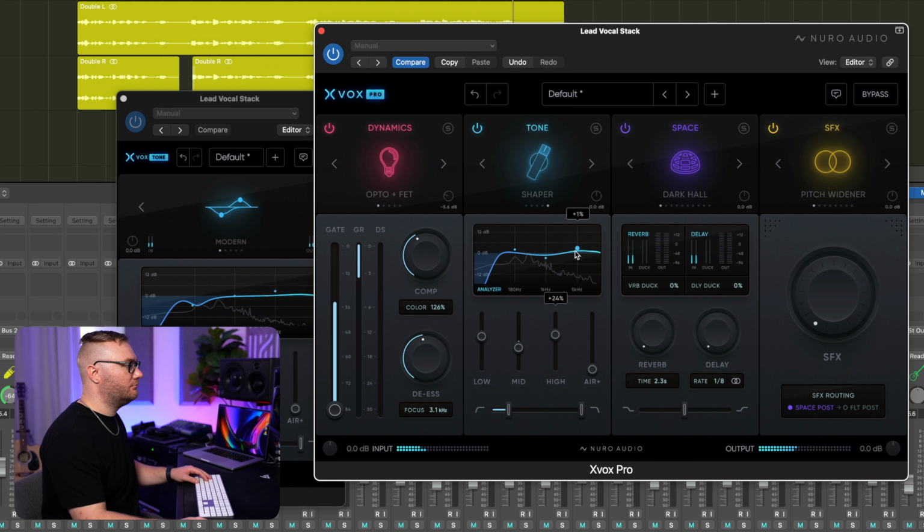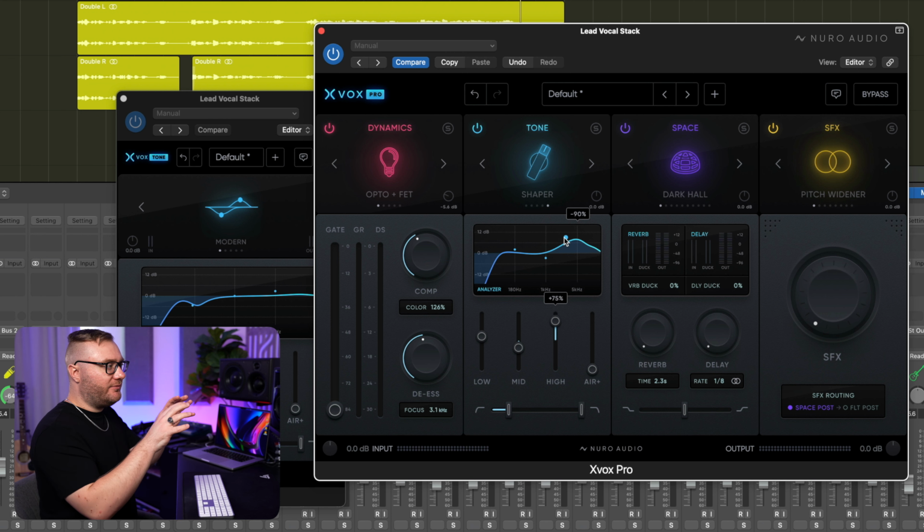With the tone handles here, I'm just going to dial these in. And on the high one, I'm going to try some lower and higher and see what feels the most natural.